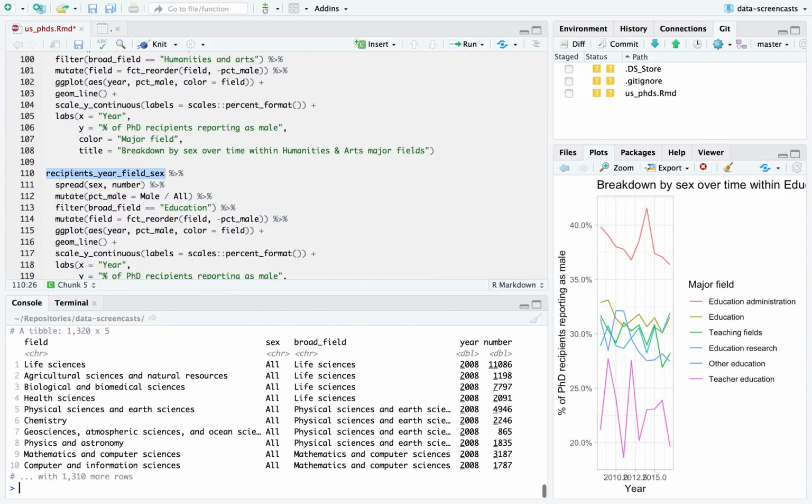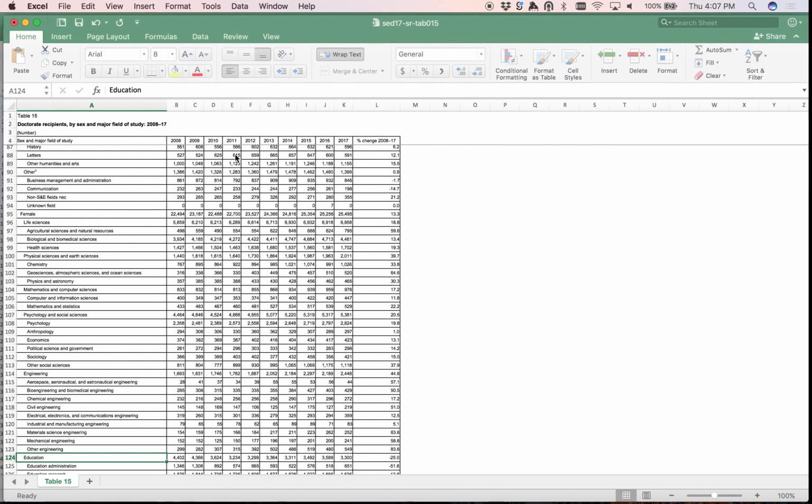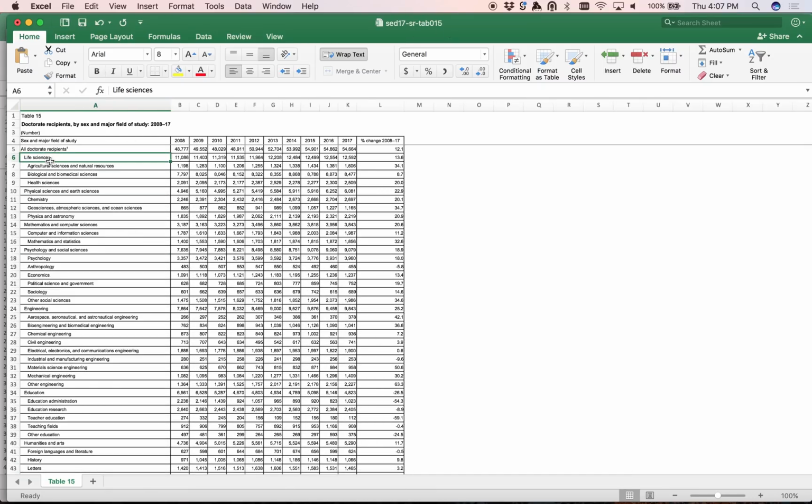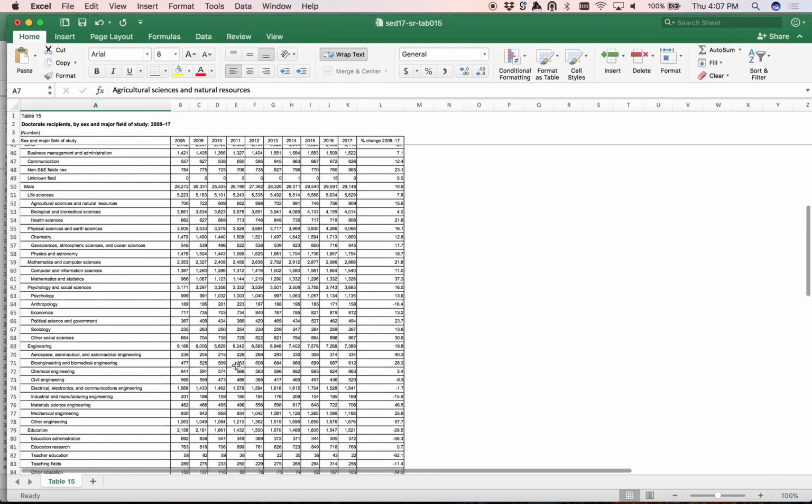So most of what we did today was all about learning how we tidy our data to go from a form that looks like this. This is our main one. Look at this. We have a couple problems. We have years in columns. We have an extra percent change. We had to skip several rows. And most importantly, the distinction between sex, broad field of study, and major field of study is all denoted by indentation. And we needed it to be populated within every one of these columns.